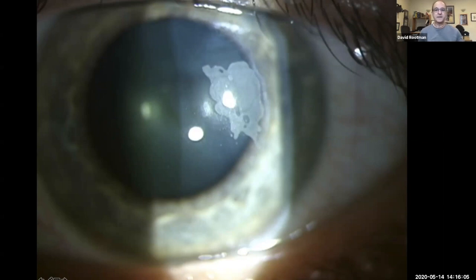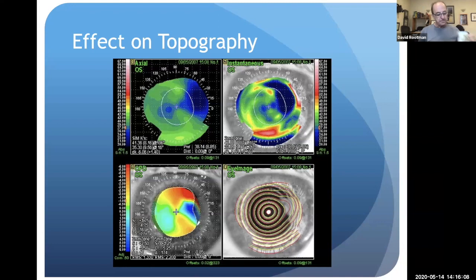And here's the effect on the topography. Once again, I'm going to emphasize looking at the placido rings and how important it is. If you just looked at this, you would surmise what? This area is very flat. But in fact, that's not the case. The reason that it's interpreting that is that the computer had a lot of trouble picking up the rings because they were so distorted by this area where this whitish material is, which is epithelial downgrowth at the interface. So this is really not a true representation of the curvature of the cornea.